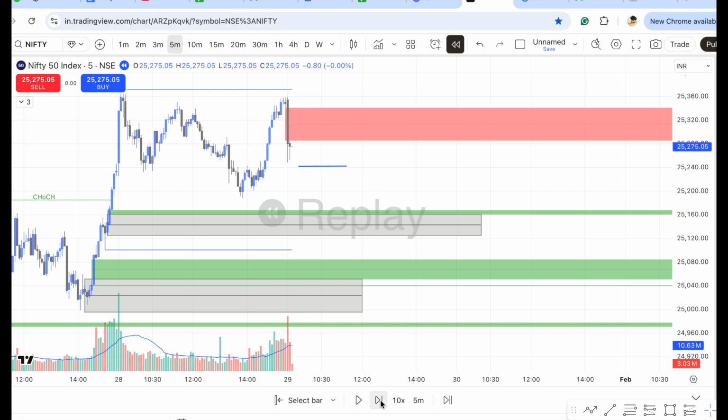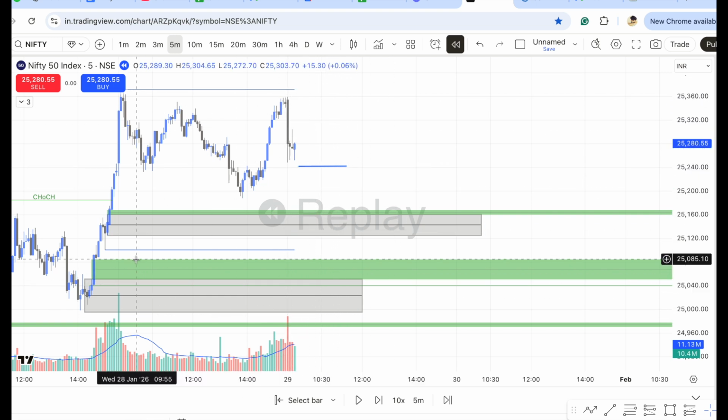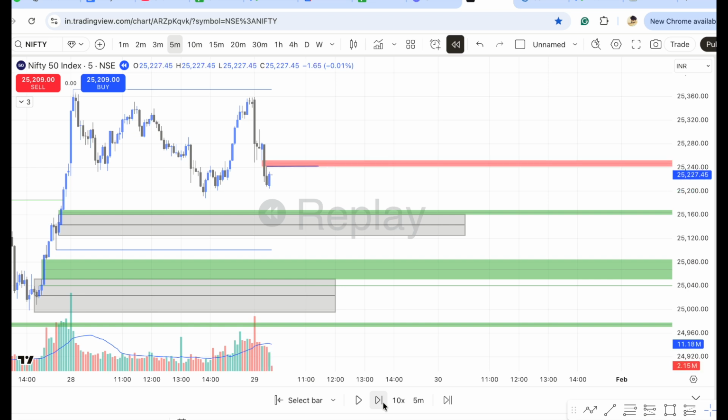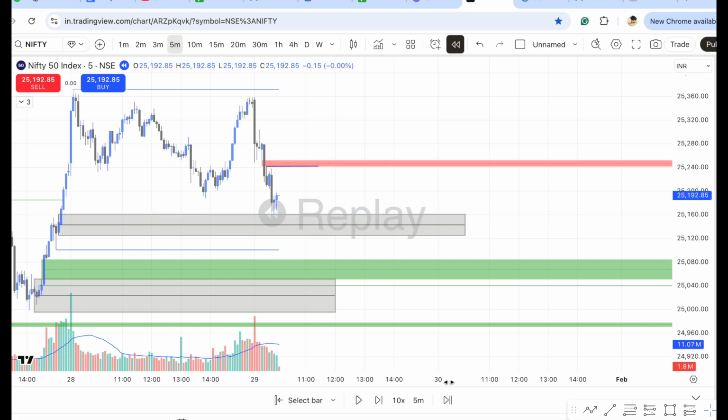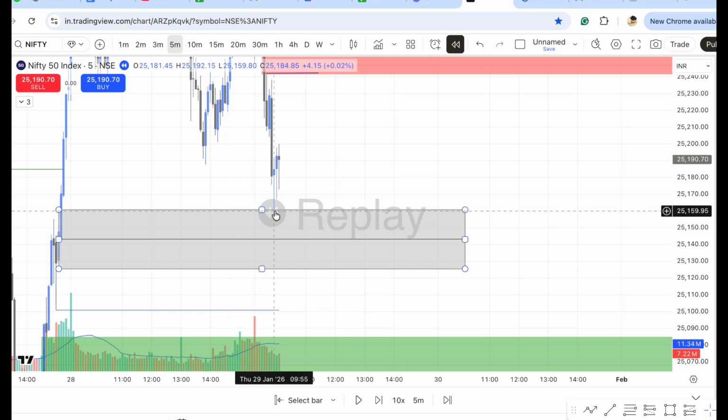So the market opened flat and came down. So what was our discussion? If the market opens flat and comes down, we will be monitoring whether we get a positive reaction from either this demand or this demand. This is how our general thought process is, right? So the market came down, and the moment we get a tap here, if you see here, it is a pinpoint tap. This is a perfect tap.